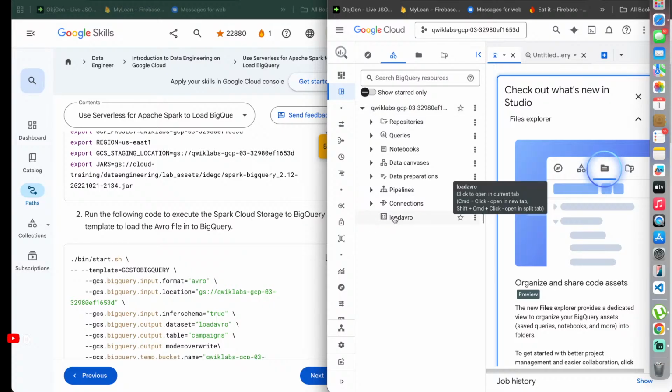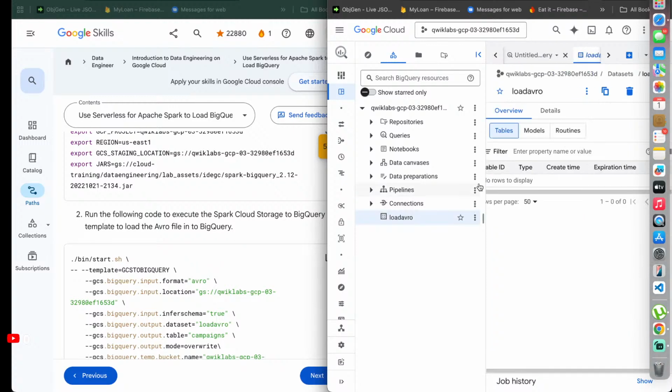This is the file that we are using the script to load.